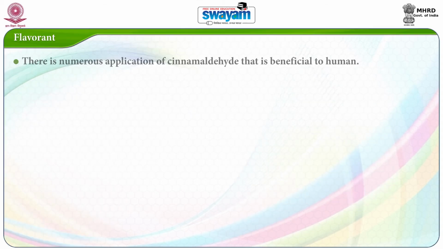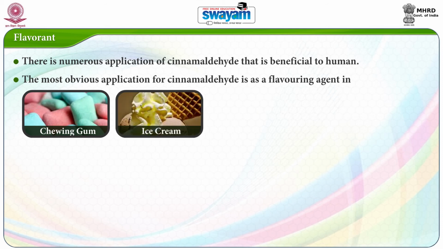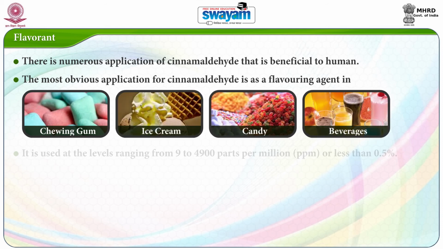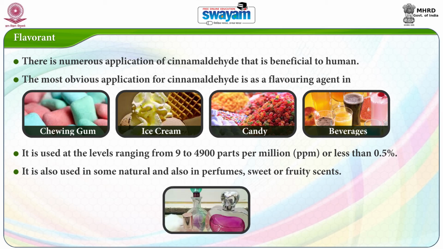As a flavorant, there are numerous applications of cinnamaldehyde that are beneficial to humans. The most obvious application for cinnamaldehyde is as a flavoring agent in chewing gum, ice cream, candy and beverages. It is used at levels ranging from 9 to 4,900 parts per million, or less than 0.5%. It is also used in some natural perfumes, for sweet or fruity scents.